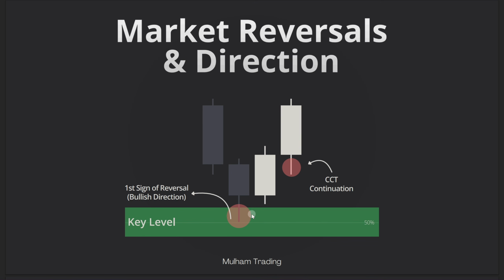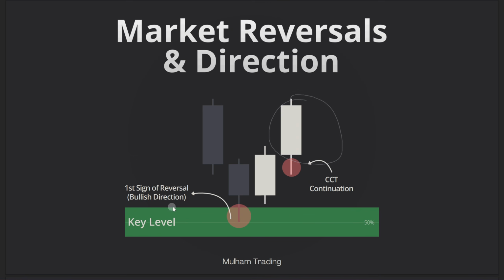But you see, that is the first sign of rejection, of reversal. And from this candle, when it closes like this, you can anticipate the next candle to be bullish. Now this can be applicable on a weekly. So if a weekly candle closes like this on a key level, you can expect the next candle to be a bullish one. So you cannot look for CCT here. That means I'm not anticipating the next candle to open higher and then go lower. No, I'm anticipating this candle to be a bullish one, and then I'm going to be trading this one.